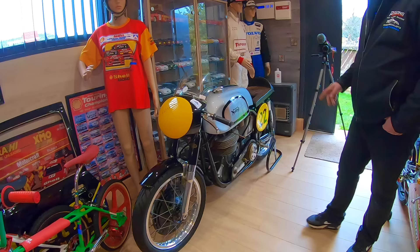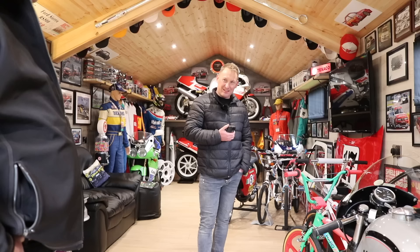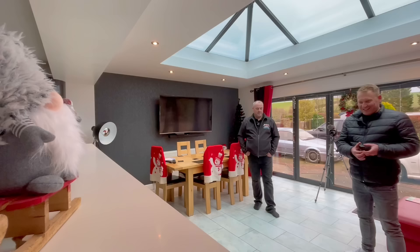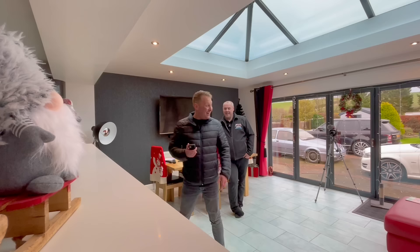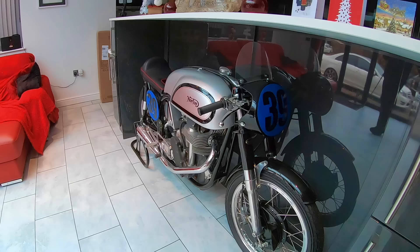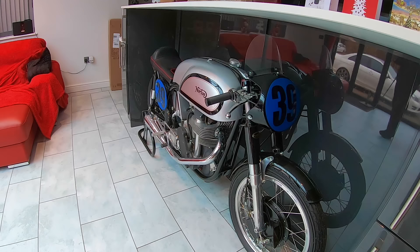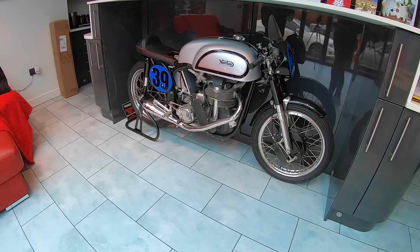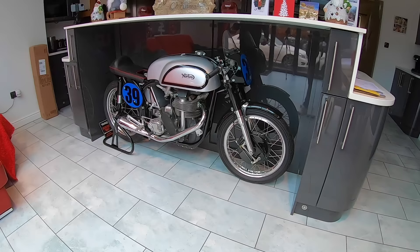I have another one of these that I've had for a lot of years — it's in somewhere pretty special. We're in your kitchen now, Paul. Most people keep motorbikes in a garage. I've mentioned I'd get a motorbike in our kitchen but I'm not allowed to. Well, you've had the kitchen built around the bike, haven't you? Yeah — one of my best mates manufactures kitchens for a living. I told him we wanted to put the bike in the kitchen in a way that was safe, on view, but not in the way. We talked about the centre island piece and he said, why don't you mount it in there? He manufactured it raised up so it would slide under — so you don't knock it — but you can still see it all right.